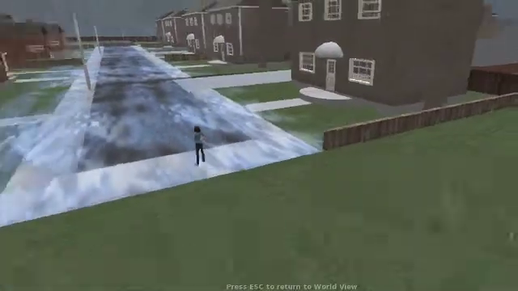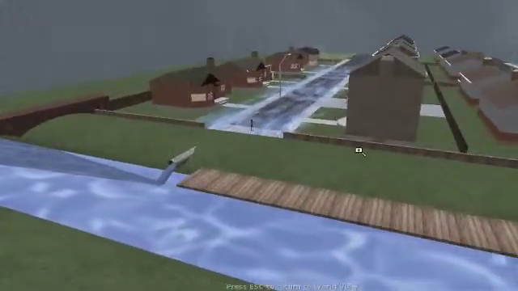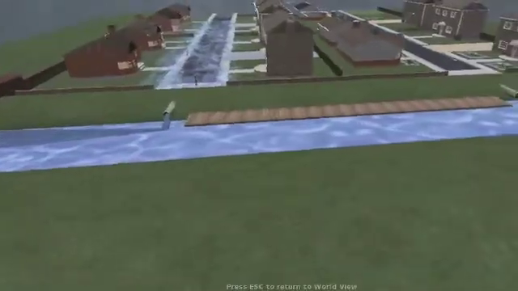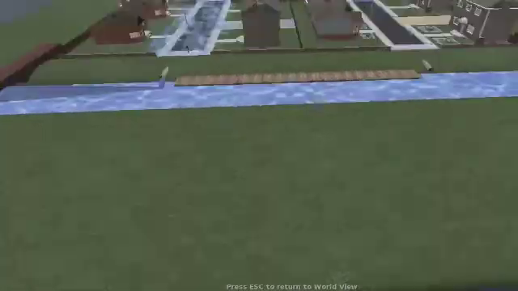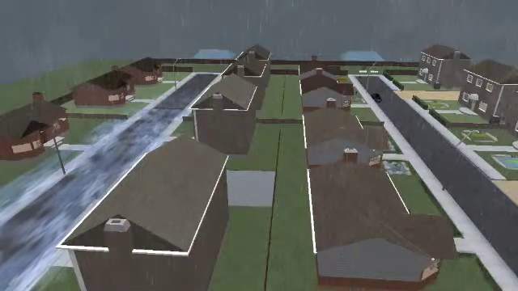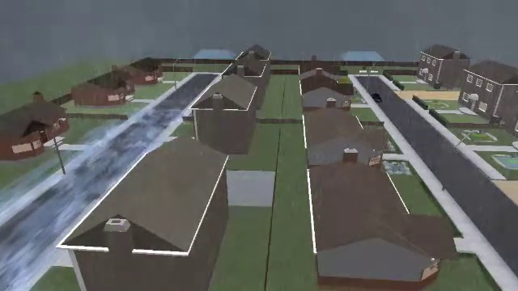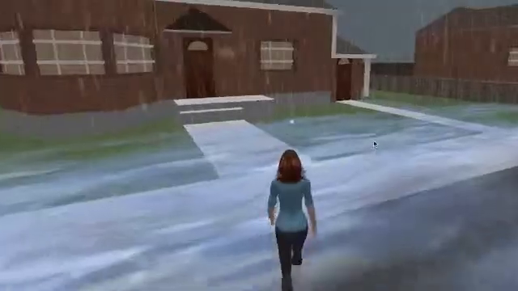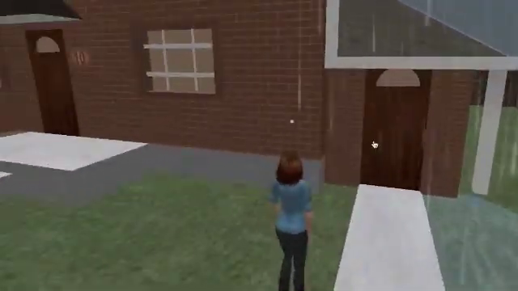Next is water quality improvement. Every time that it rains, rainwater runs off the roofs, parking lots, roads, and other hard surfaces. The runoff picks up pollutants along the way and delivers them to our streams and lakes, and therefore pollutes and degrades the water quality of our lakes and rivers. In these neighborhoods, we can see how the pollution is running off to the nearby stream from the neighborhood without runoff reduction techniques. By using runoff reduction techniques, we can contribute to water quality improvement in nearby streams and rivers.